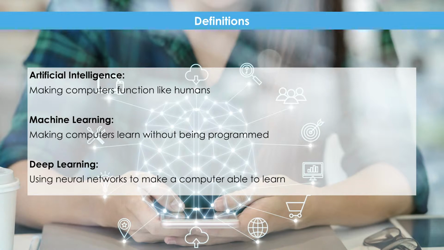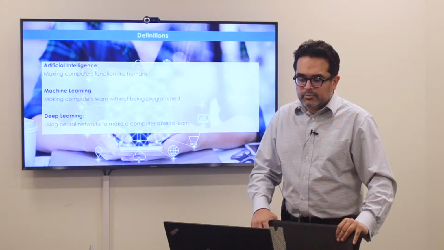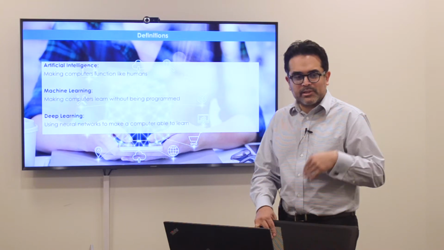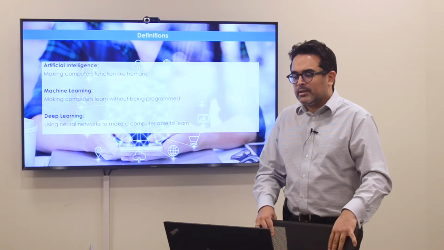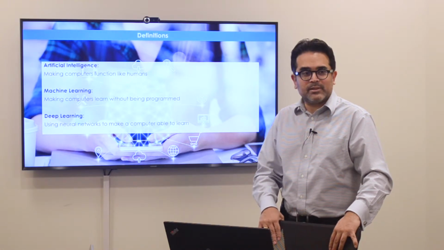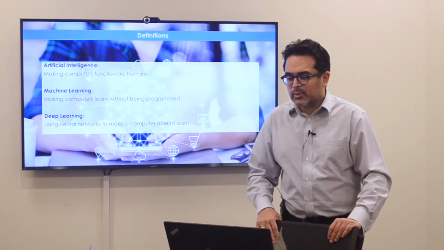And deep learning is a subset of machine learning using neural networks, actually multi-layer neural networks, that allow you to solve a whole host of new types of problems that were not easily solvable about 20 years ago. Now, we'll talk about this in a moment, but although deep learning is considered a subset of machine learning, the reality is that in some ways you can actually see machine learning as a subset of deep learning, and we'll explain why that is the case.